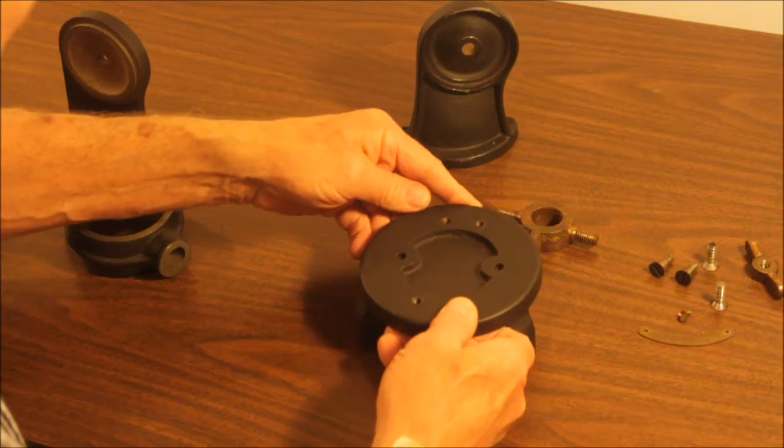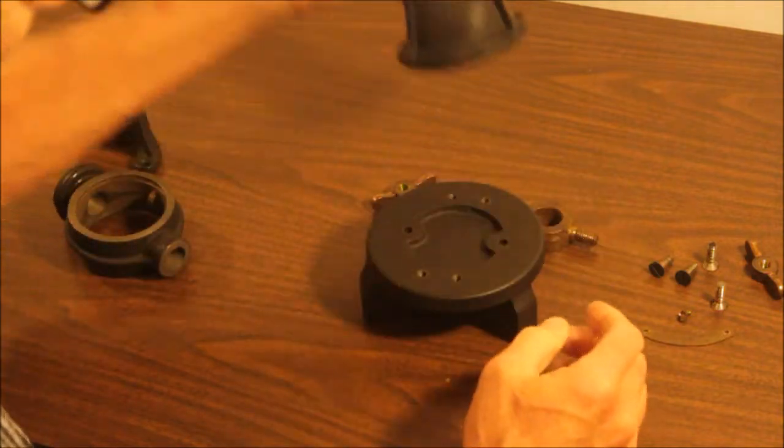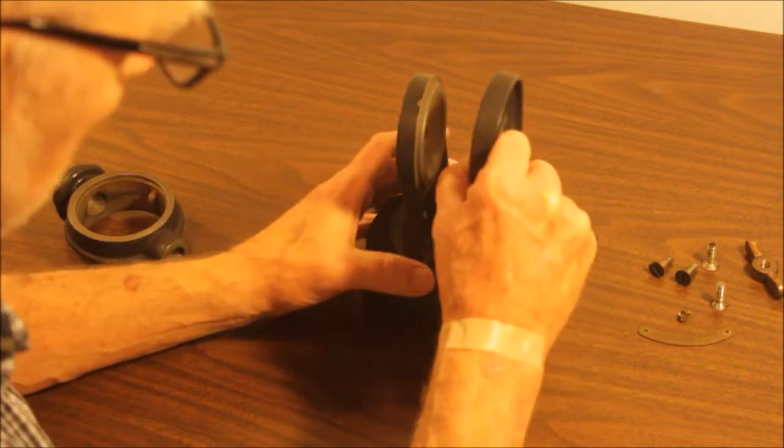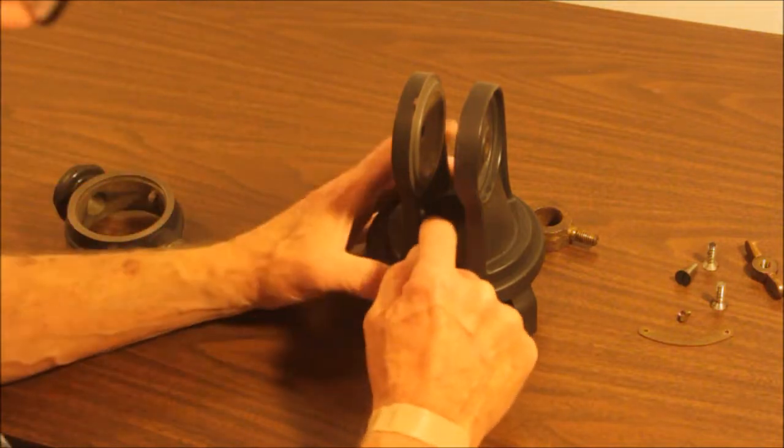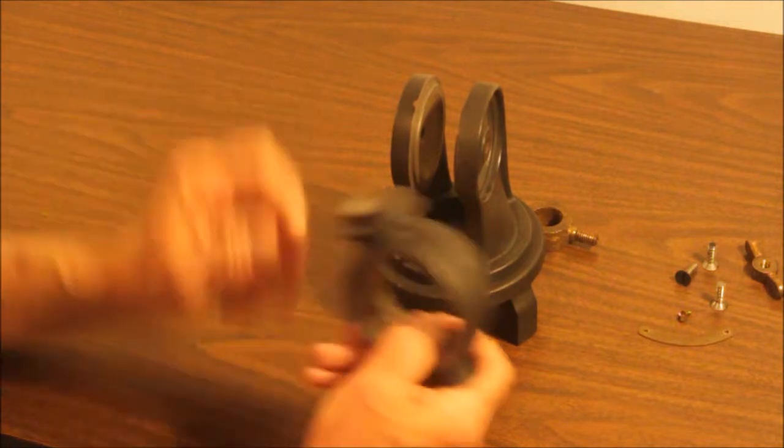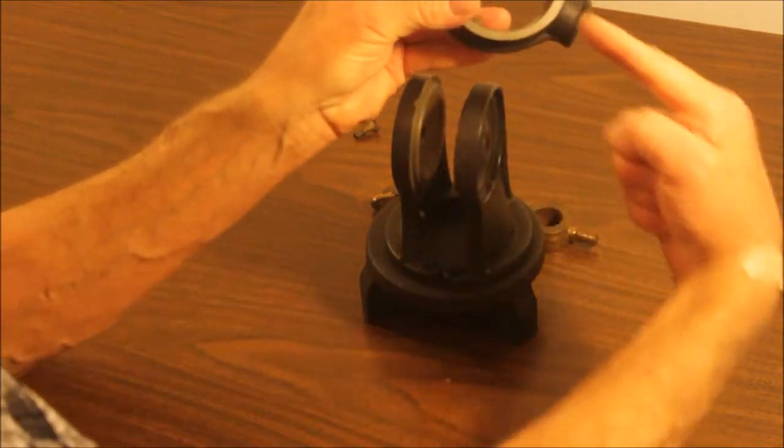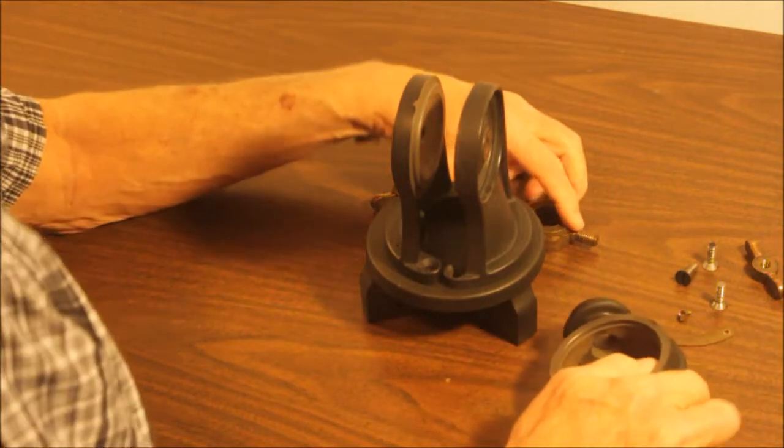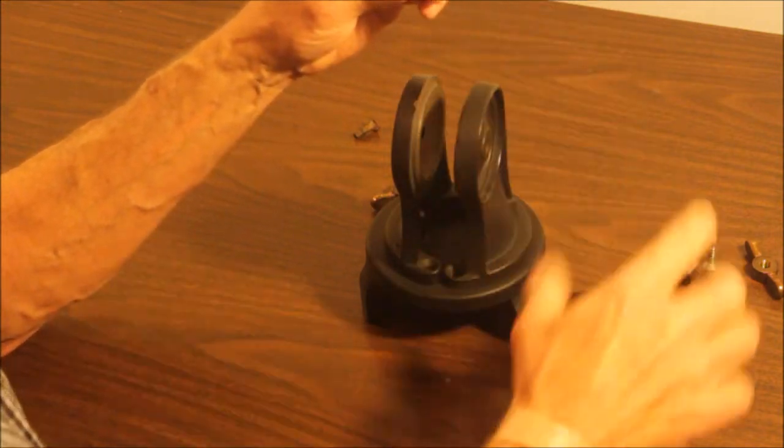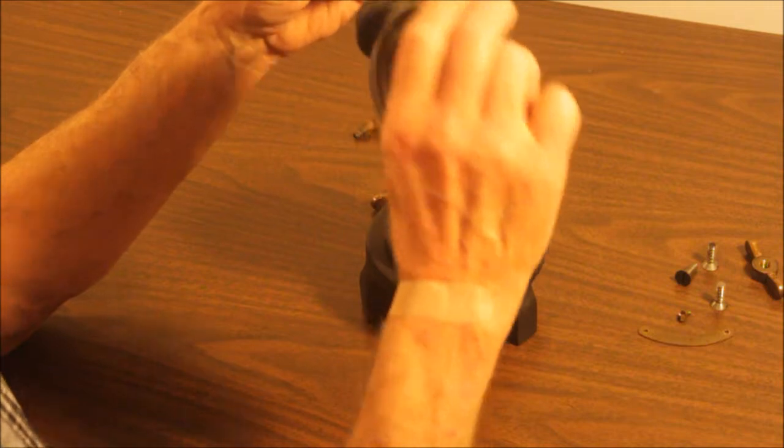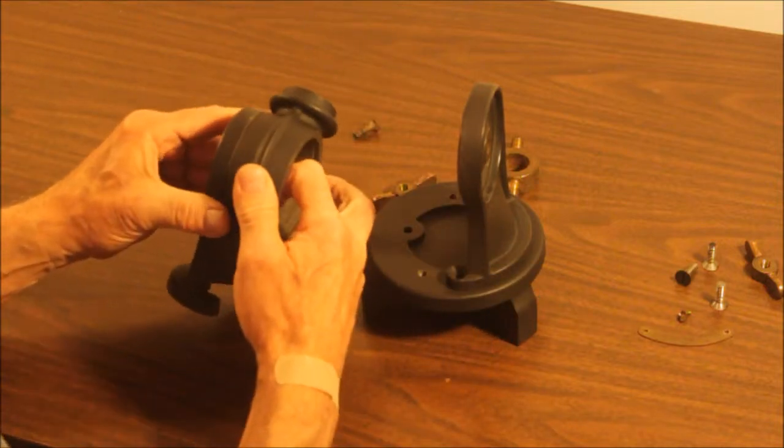Now let me show you how this goes together. This is the tripod head so the legs go right there. And then these two things actually attach quite semi-permanently right there. And the screws go through here like that. And of course in between this thing is captured. Now this will have the right ascension axis going right through it like that. So inside it's a little tricky and what you have to have is something inside like so that allows the axis to go through. But cleverly will also allow this thing to turn. So let's see if I can assemble that for you and show you how it looks when it's assembled.